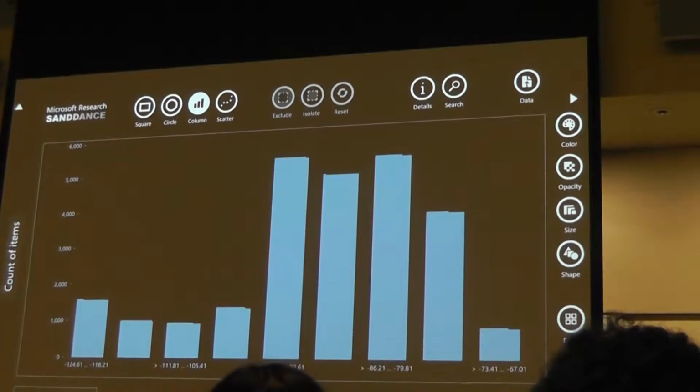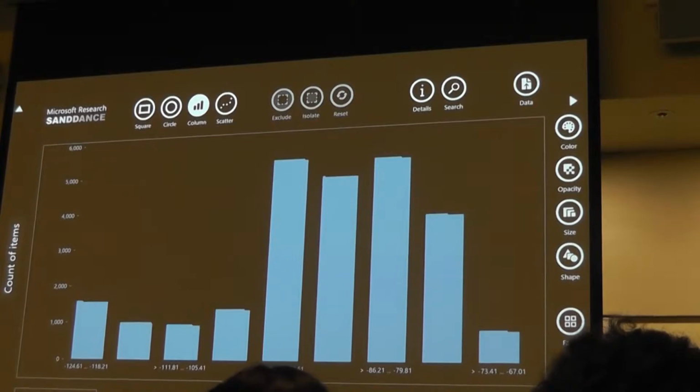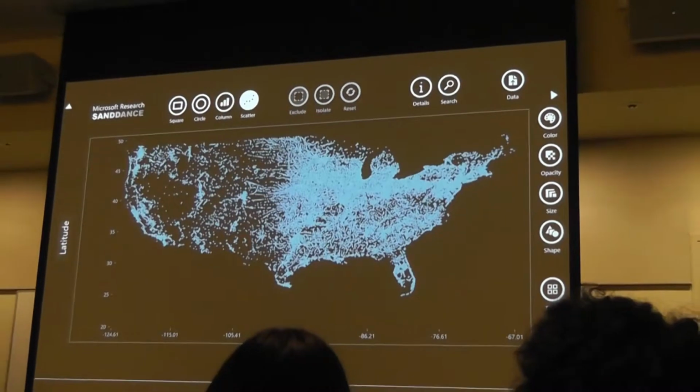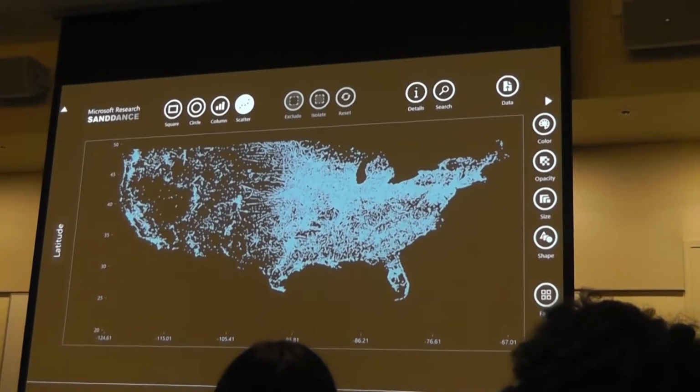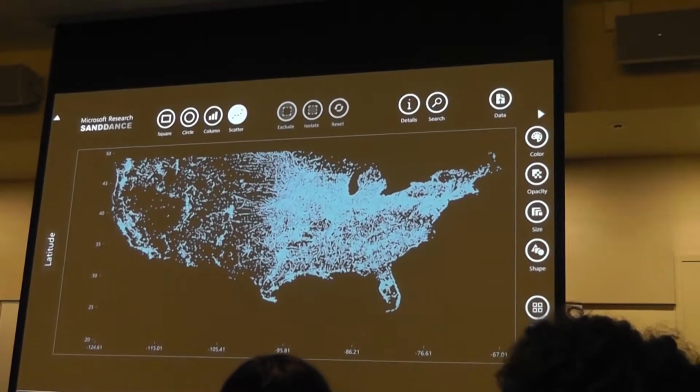A histogram is counting up all the points in these bins and having it go down into those bins. Again, let me move that back and forth so you can see what's happening. I've actually shown this to 8-year-olds. They go, I get it, I understand what that means. And you start to even see patterns already in this data.